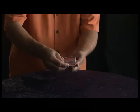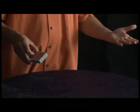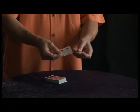So that means no matter where the selected card goes into the pack, anytime you want, you can strip it out and reveal it by your favorite method. There are many ways to do this.